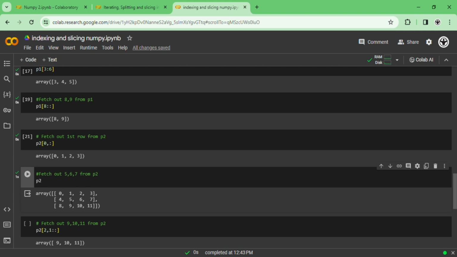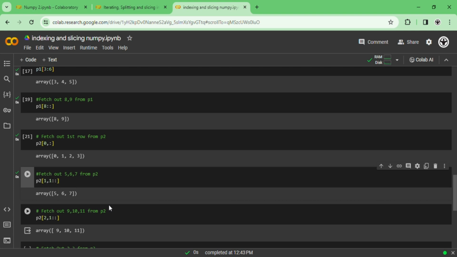What is the column number of 5? It will be 1. So it will be row number 1, column number 1 till the end. So it gives us 5, 6, 7. Similarly, you will have to fetch out 9, 10, 11 from P2.